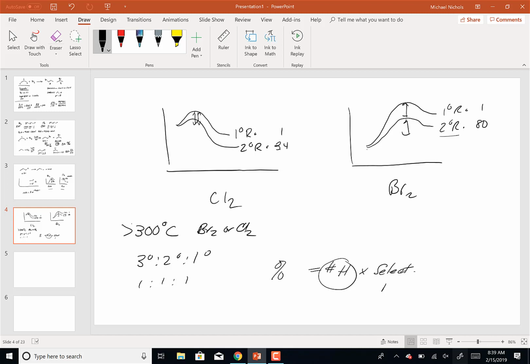So, I mean, this is the gory details that you would probably only get into if you were really looking at the mechanism of this or trying to engineer the system. But it is doable with the Arrhenius equation. We're not going to do that. We're just going to take a reaction and say, what's the major product, and we're going to use the selectivities.